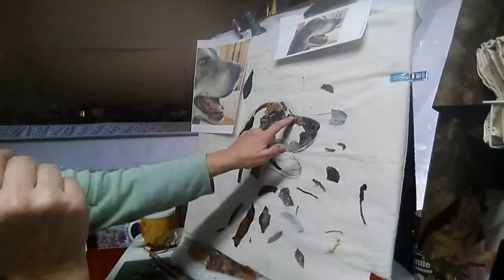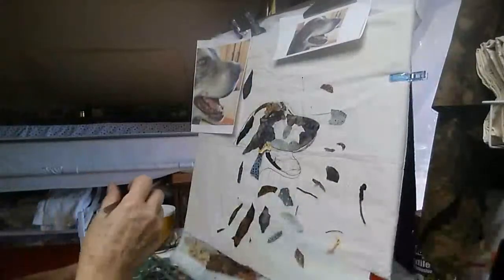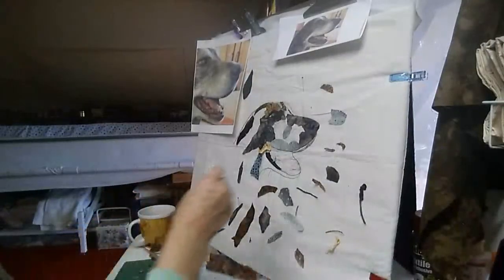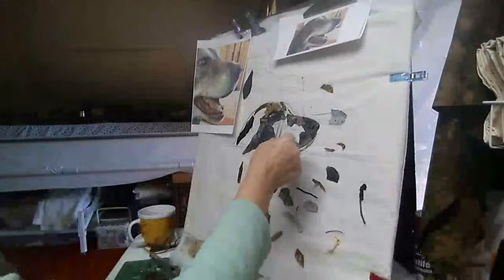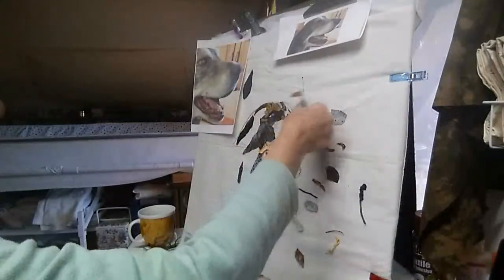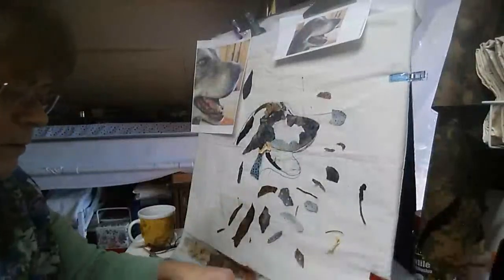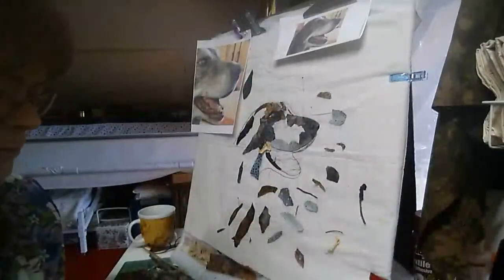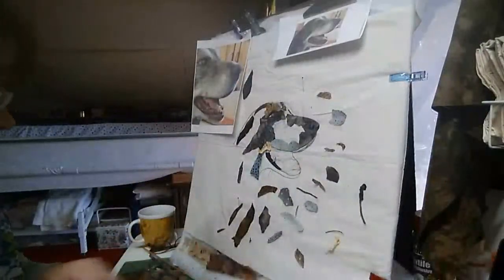What do you guys think of the top part up here? I think that turned out okay. And then I want to fade it down. I had some of this cut up already. This is really pretty.